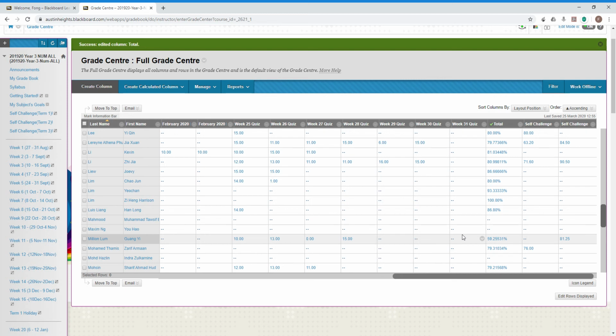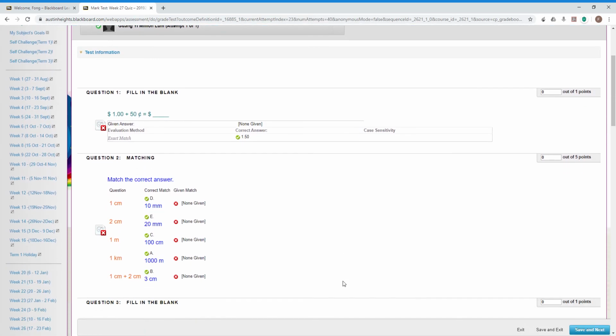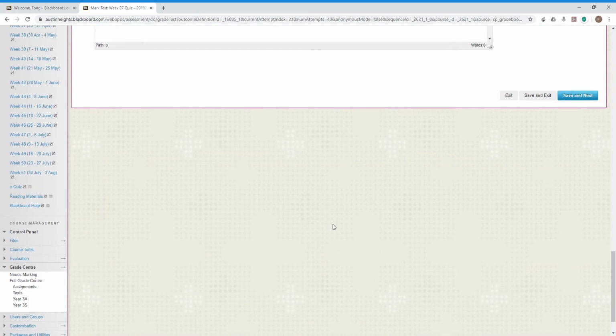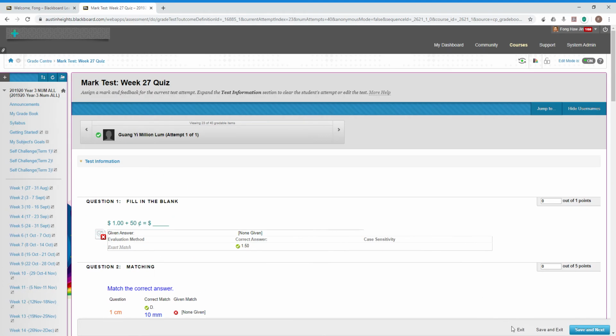Maybe this student 50 something, we have to understand that, oh, this is 0 marks. Is it on purpose? So sometimes if you find that a student has done something, then you can go to attempt here. Okay, so you go to the attempt here. Okay, you can see how the student scored. Okay, one thing is, let's see whether we can exit. Okay, let me exit.